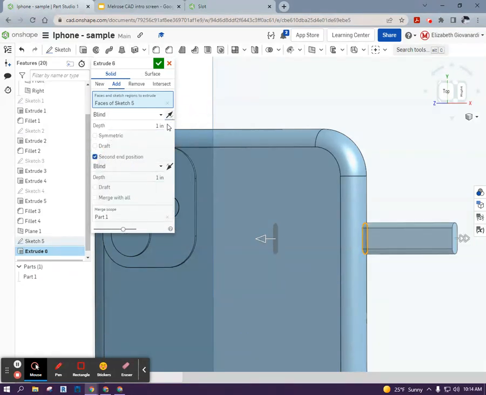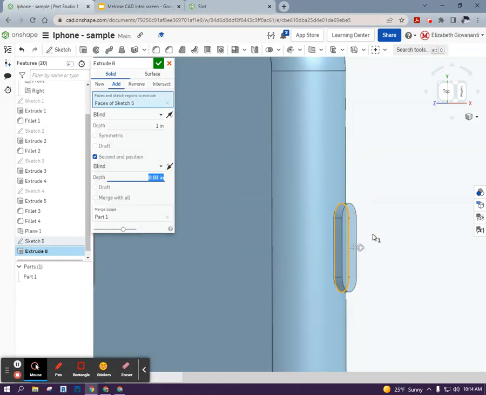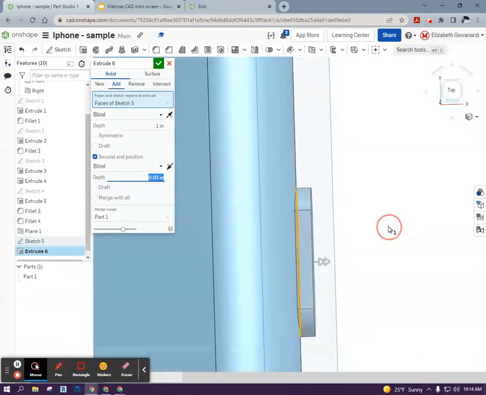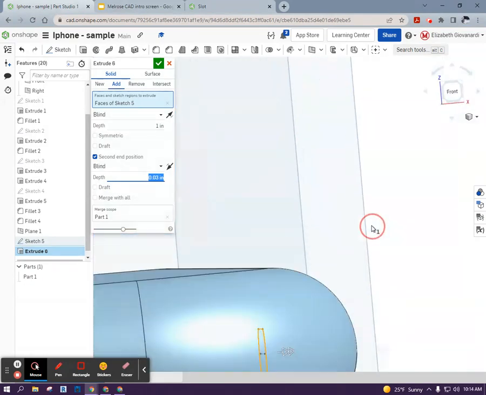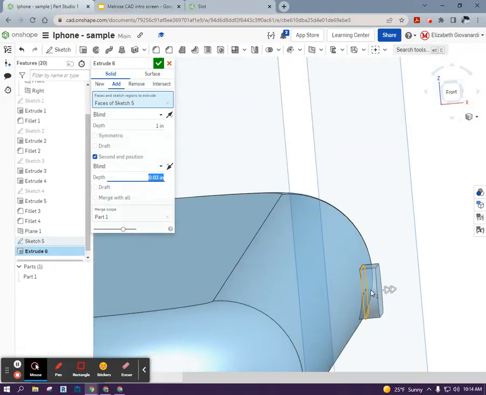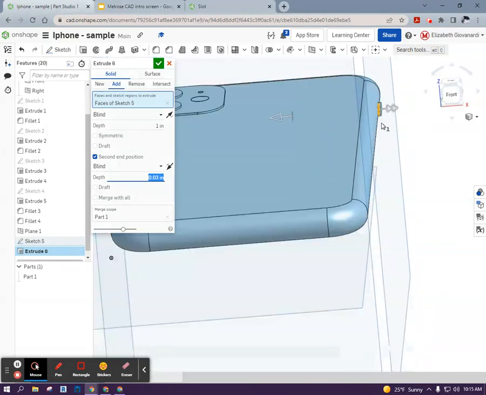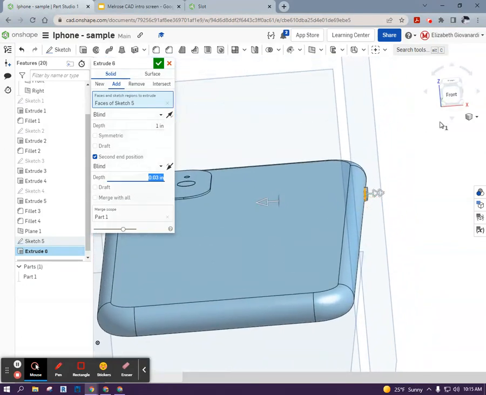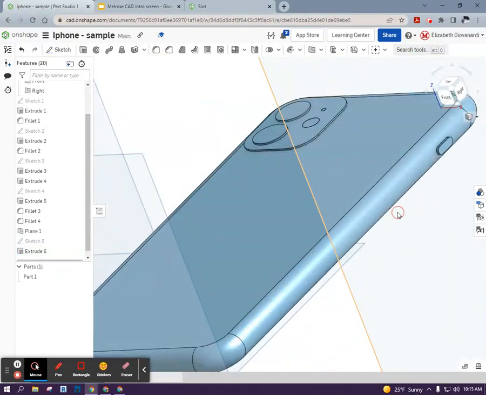Actually, let me show you here. I just want to zoom in and show you. If you don't do two positions, your button's going to look like it's floating on the surface. Do you see how this orange is right here? It will be missing this arced point. So that's why you need to say both directions so that it actually then merges with the rounded feature of your phone. And there you go. That's how you can put a button on the side of your phone.